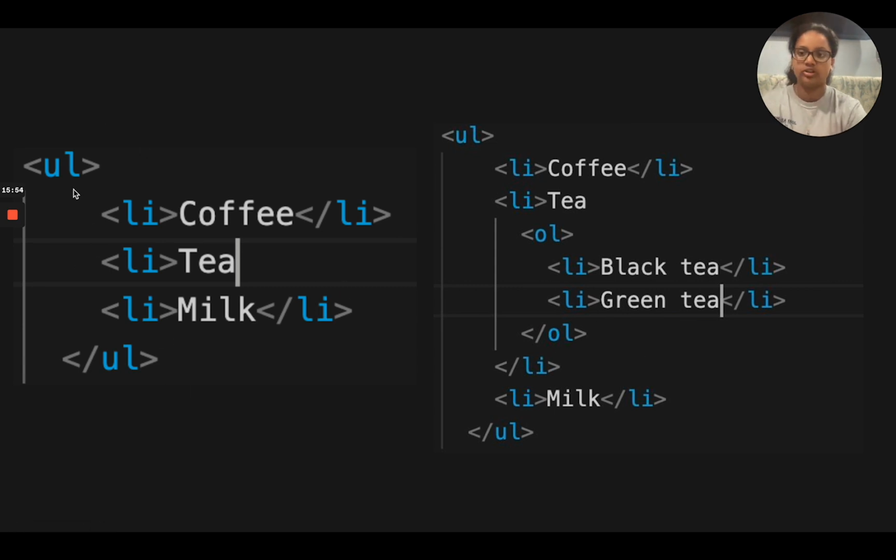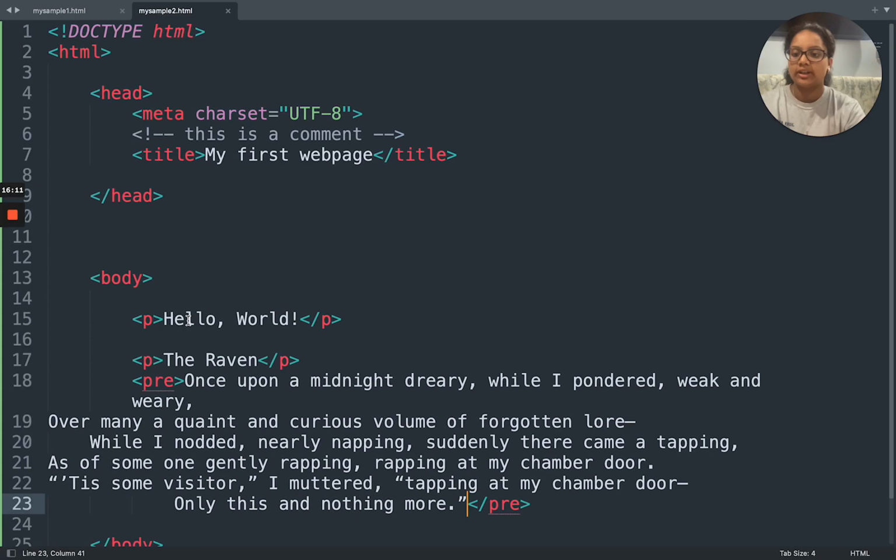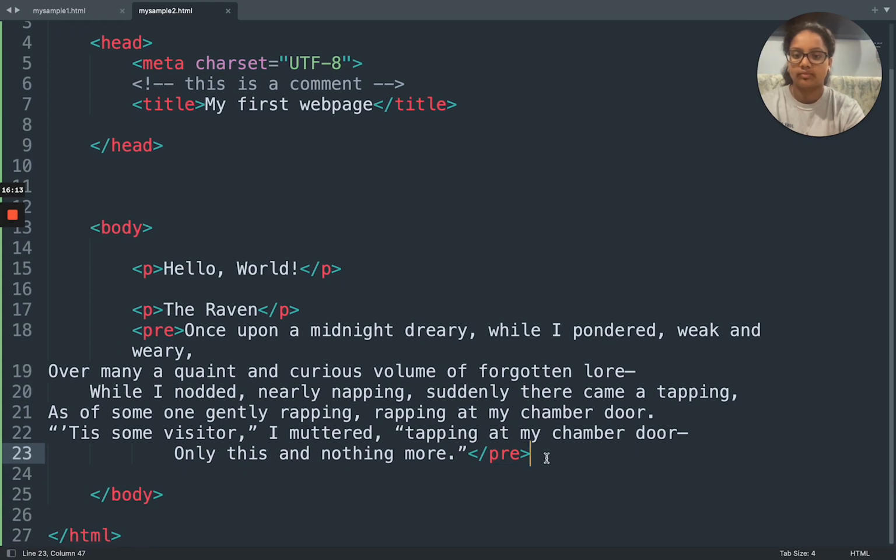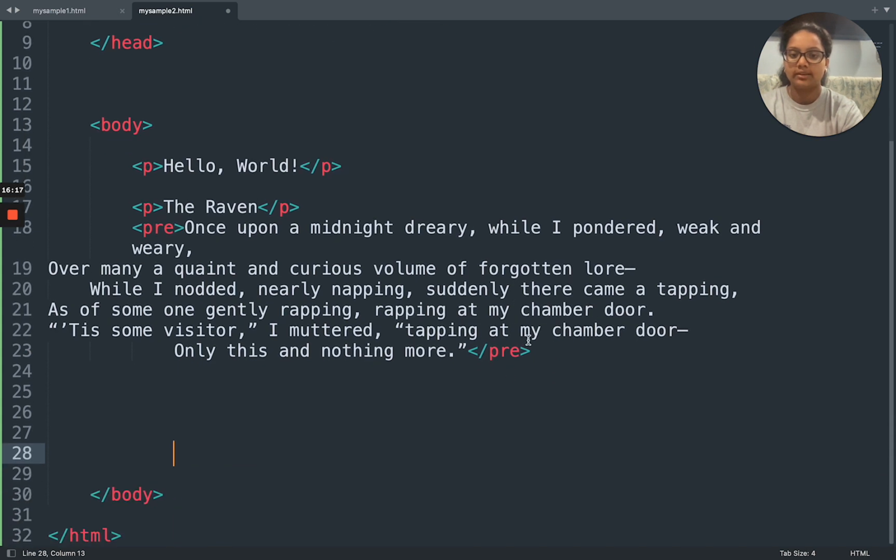So if you see this UL tag, opening, closing, UL stands for unordered list. And this LI tag stands for just a list item. So what exactly are you listing? That's what you're going to put in these LI tags. Okay, so let's just put that into our text editor. So we're still going to be in the body. We're just going to make some space.